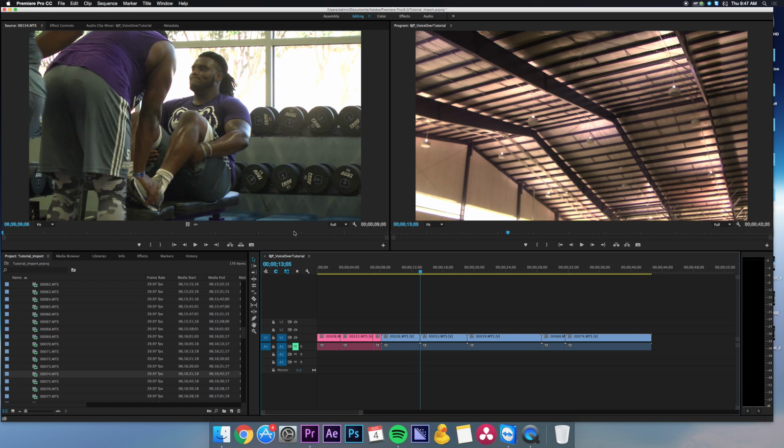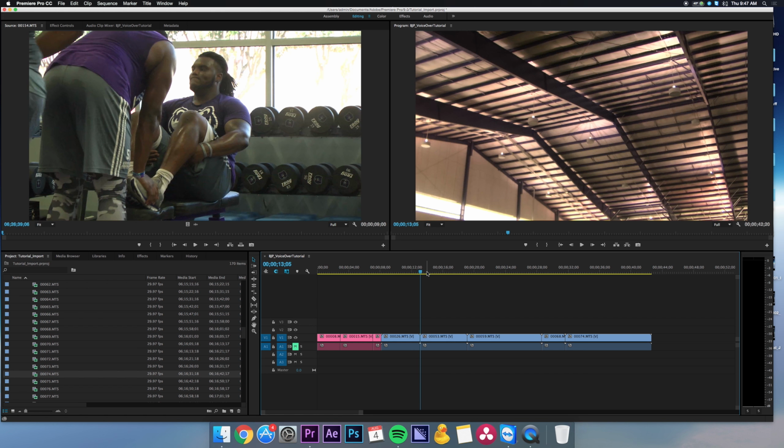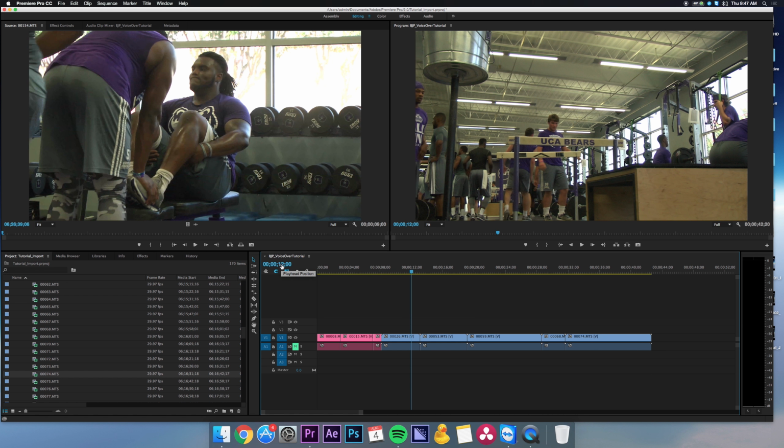Well, let's say we want to make this only 4 seconds. And you can see my next clip started. If I hit the left arrow, I go back to the clip in the weight room. If I hit the right arrow, I go back to the clip inside the practice facility. So what we can do is click on it. I said I wanted this clip to be 4 seconds. Well, it started at 8 seconds. So if I type in 12:00, it takes me to the 12-minute mark. But my cursor's here, nothing to do.